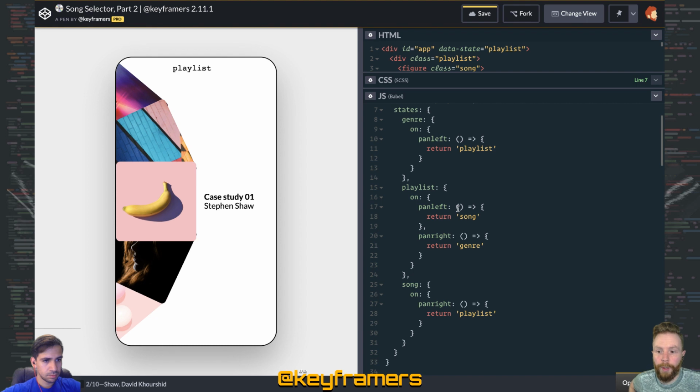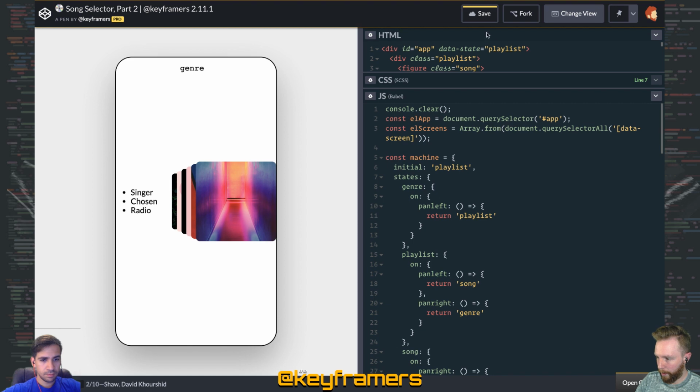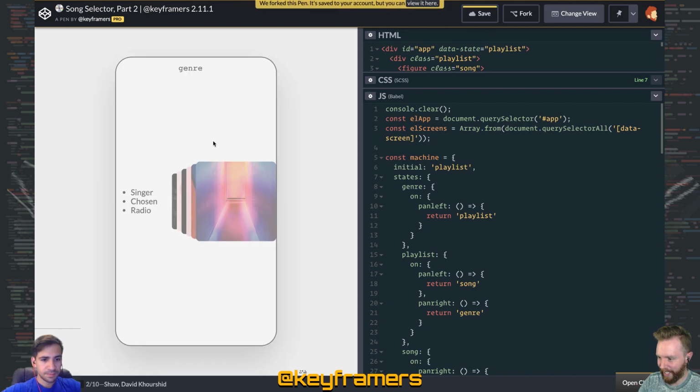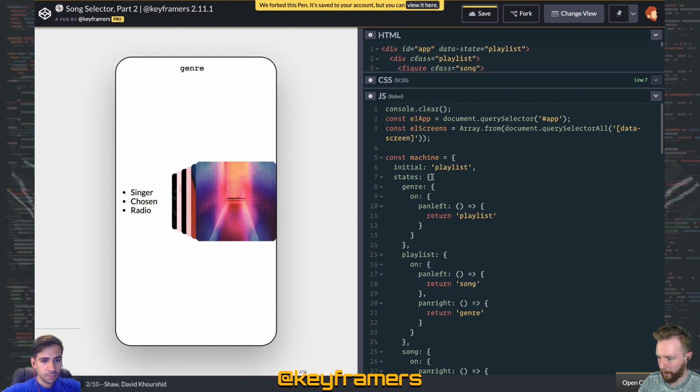And so what this opens up is allowing us to register the pan up, pan down interactions as well a lot more easily. So we could register that for the playlist view, for example, but not the genre view, or at least change the way those work on those two different views. You with me? I'm with you. All right. So yeah, it's working.